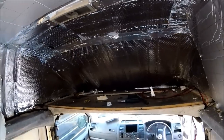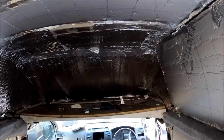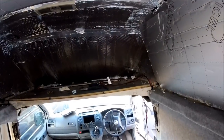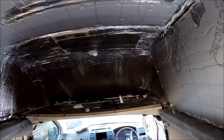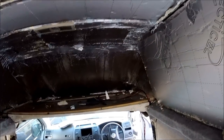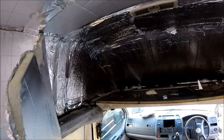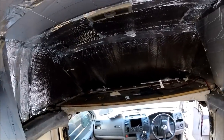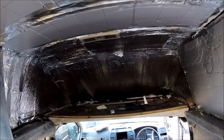Now I'm not sure if I've got enough ply to do it in one sheet. I've got a good few good size offcuts in the garage, so I'm going to have a sort through, see what's there. Hopefully I'm going to have a plank big enough to cover the main sheet, and then if I need to put a couple of daft little corner bits in on the end just to hide it away, I don't mind doing that. I'd rather use up some of the offcuts that I've got in the garage rather than go out and spend more money on 9 or 12 mil ply just to do a little locker fascia with it.